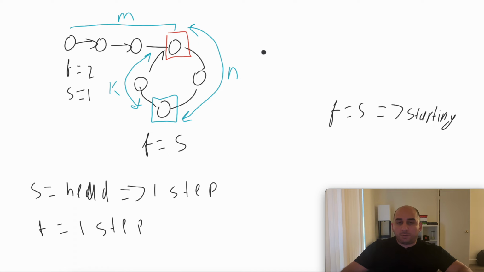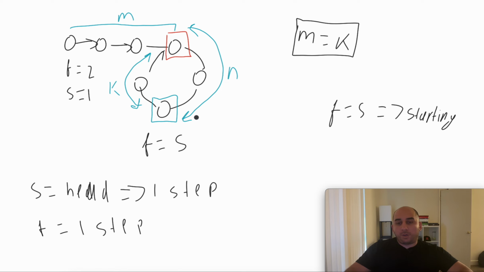I'm going to make a separate video on it. But if we write down this equation, at the end we have that m equals k. Basically, if we are moving slow to the beginning, it makes m steps, and this fast also makes k steps, and the point where they meet, this distance and this distance, are equal to each other. That's how we are approaching solving this problem.